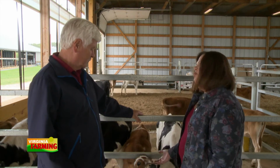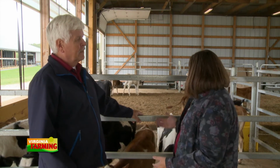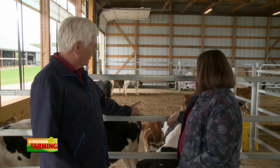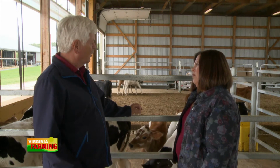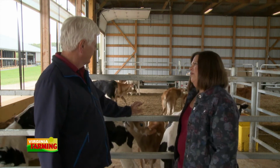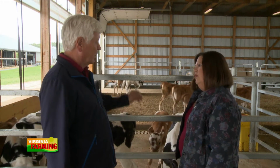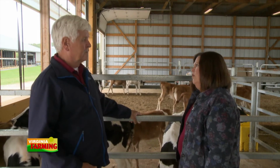Absolutely. Well, they're all beautiful and they're healthy. Now, on one side of the barn, you have smaller calves that are still drinking milk. And these girls right here have been weaned off of milk. Right. These calves are about anywhere between 8 and 12 weeks of age. And so they come from that side of the barn over to here. They stay here until they're really well on to eating hay and eating their grain. And then we move them over to another facility for more months until they're moved on outside to pasture.